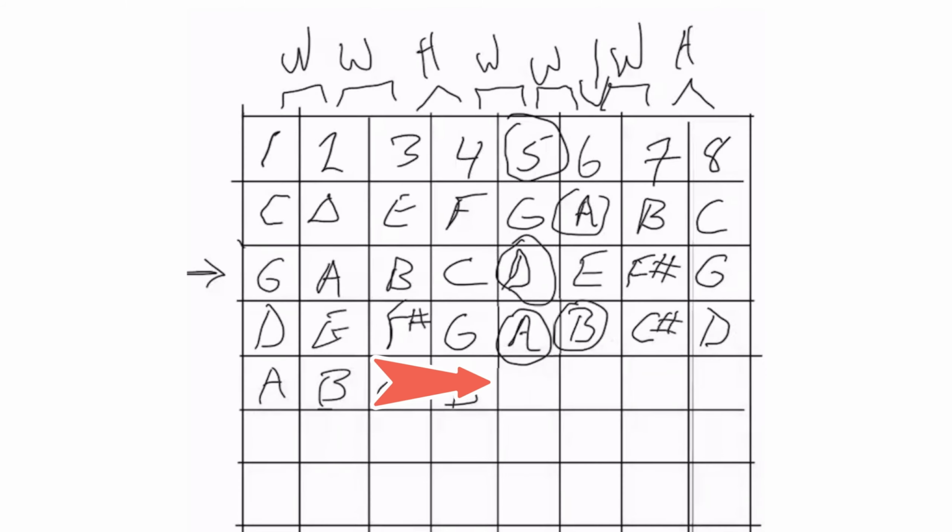Next letter in the alphabet is E. We need a whole step between our 4th and 5th degree, D and E. They have a whole step. Our next letter of the alphabet is F. We know that's going to be sharp because we got the sharp from the G back when we were doing our G scale over here. We're going to carry that over. F sharp. Let's check the pattern.